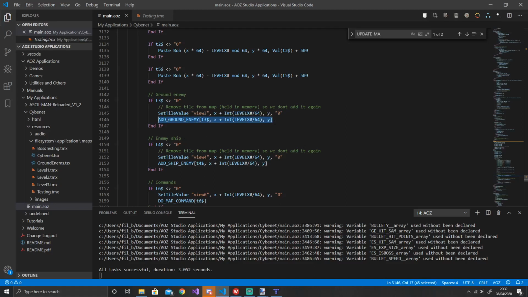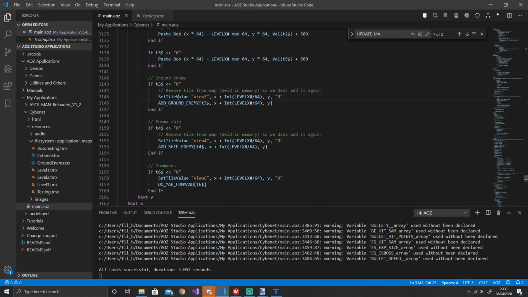So luckily there's a set tile value command. While I'm doing that, setting it to 0 so that in the next loop round here, it doesn't add the same enemy again. This doesn't change it in the file, because these have been read into memory, so that just does that in memory. So I'm not changing the file at that point, which is good. It's good that it's got that set tile value, ideal for that.